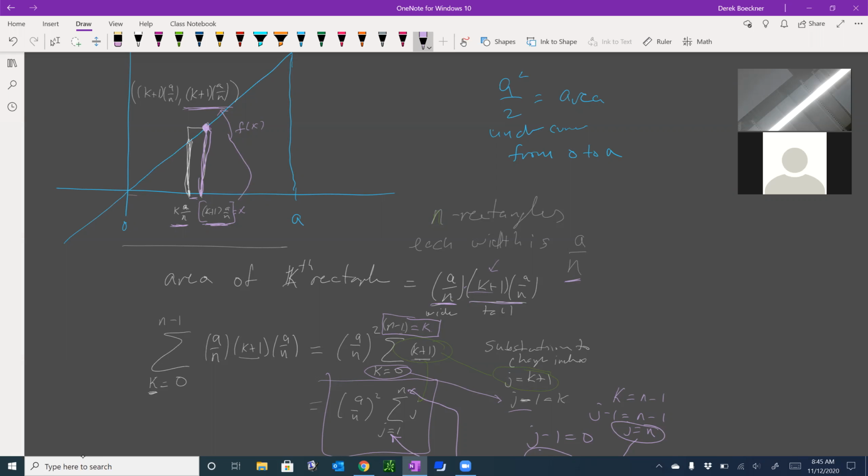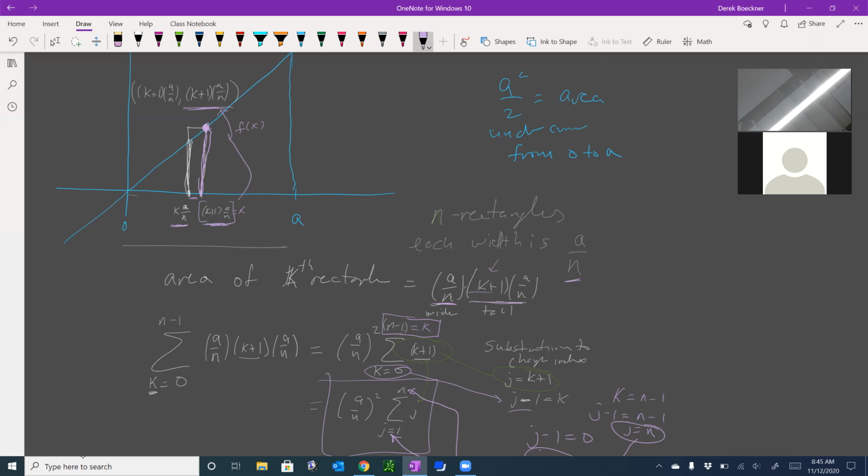Do you need to do the width? If they're all equal width, you can multiply by the width at the end. Sort of think of it as the distributive property and take it out early. But if you have differing widths on your rectangles, you want to add them all up individually. Does that make sense? For our purposes, you could take it out at the end, but you need the width in there to find the area of the rectangle.